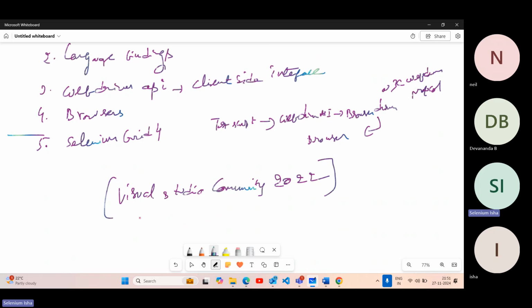Download it from the Microsoft website, and then from Selenium dev, Selenium 4 point whatever the latest stable version is, for C# .NET. So these two you can download, and keep them ready for tomorrow's session.